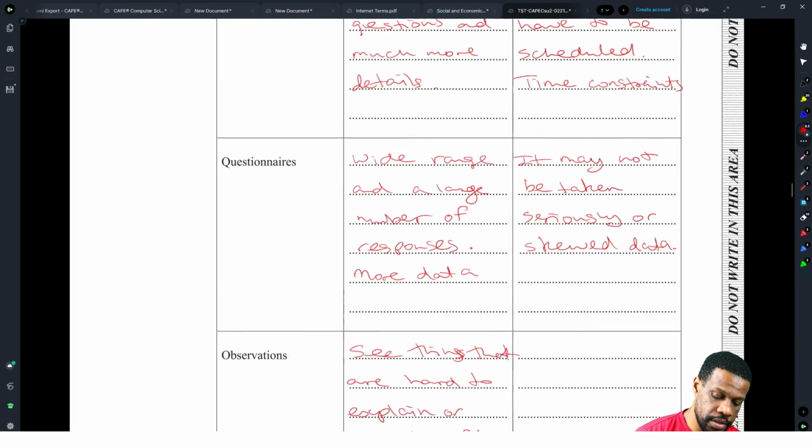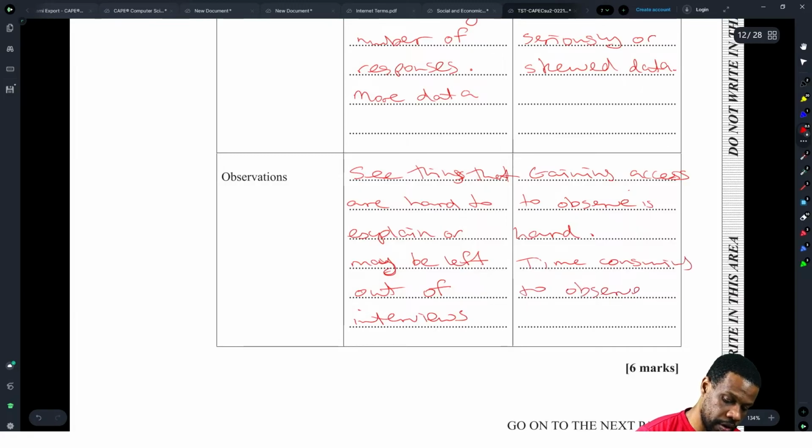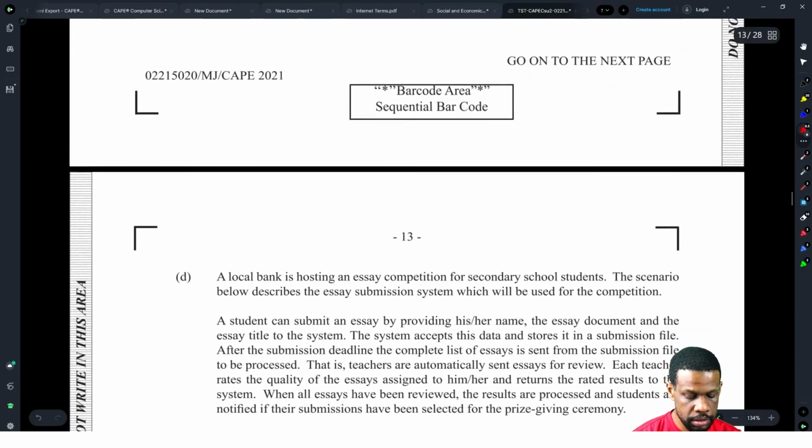So that's the advantage. The disadvantage is getting access. Yeah, gaining access to observe is hard, or you could say that it's time consuming to observe over time. Yeah, so that'll be a good 6. Yeah, that's good to me.